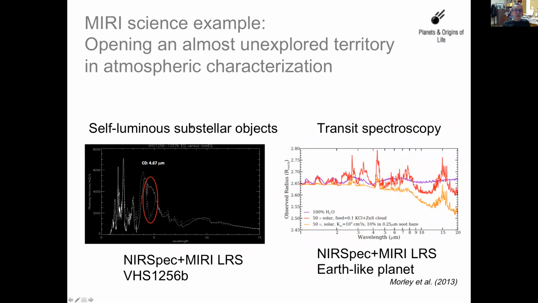MIRI will also do transit spectroscopy, and also study very low mass objects. In fact, this wavelength regime is basically unexplored, and so this is Terra Incognita. This is a wavelength range where any observations will lead to new discoveries. So we anticipate that MIRI will provide transit spectroscopy for that important wavelength range from 5 to 12 micron.